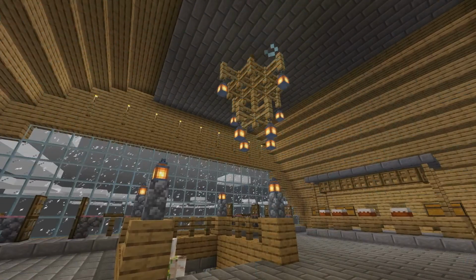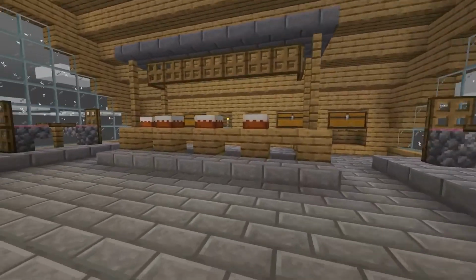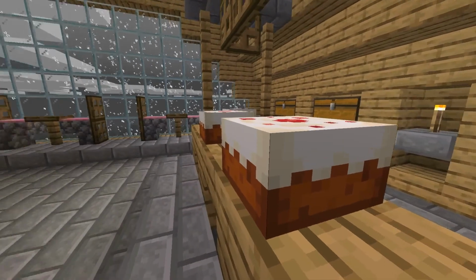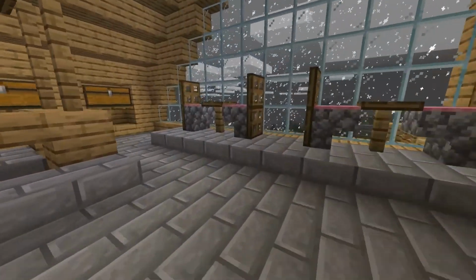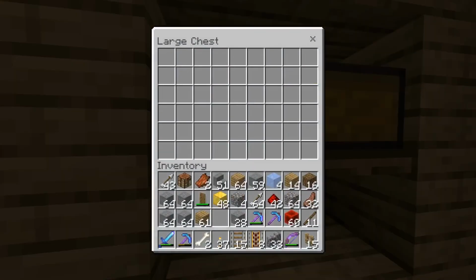So this is going to be like a little bar. I might try to make a little chandelier thingy up there. This is going to be like the little bar / restaurant kind of thing. I want to get some sea pickles, because when you place sea pickles out of water, they look like cups. So I'm going to do that. I put trapdoors under here as a shelf.